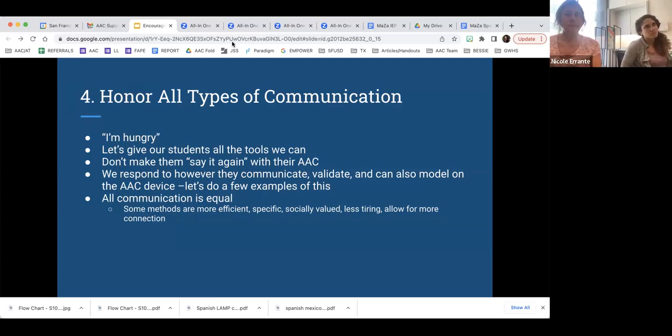We have another question that says the video is showing the adult holding the AAC device, so when does the child hold it? I think that goes back to Grace's question. This is a video, but that's real life too. Sometimes you only have one device. So the right thing to do in that situation is the adult models, and then you can offer it to the child, not in a forceful way, to see if they want to say anything back, and give a little wait time. But really, it's modeling without expectation. In those moments, it's about giving that input and showing the child how to speak that language. And you can always offer it to see if they want to say anything.